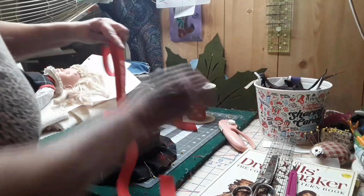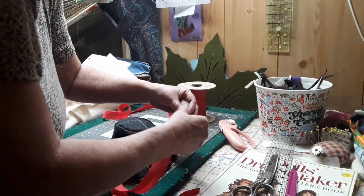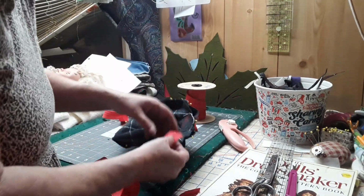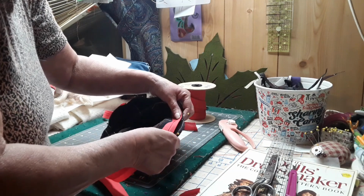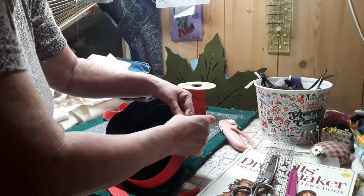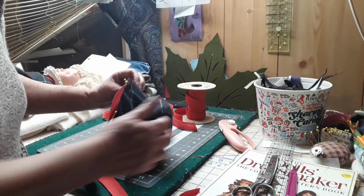So, now I want to sew it with this side. This is the fold side. I want to sew it this way so that I can flip it over and have the red on the outside, because I'm going to keep this one for the outside.